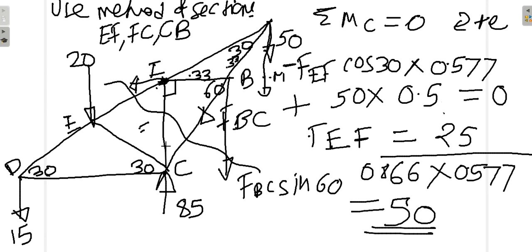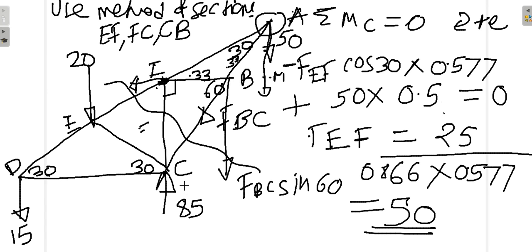Now if you want to find force FC, let us see about which point we should take the moments. If you take the moments about this particular point A, please see, it's very simple here. EF will have no moment because it is acting along A, so the moment of EF will be 0. BC is also acting through point A, it has no moment, so the moment of BC also will be 0. This 50 kilonewton is also at point A, it has no moment. So obviously the only force that remains is FC, and there is nothing to equate because everything else is 0. So the value of FC will be 0 and FC will be a zero force member.